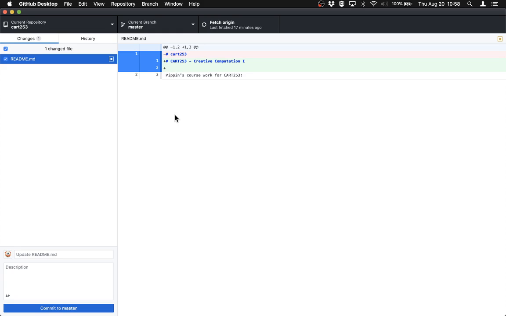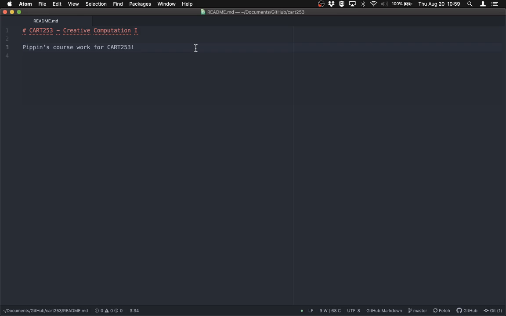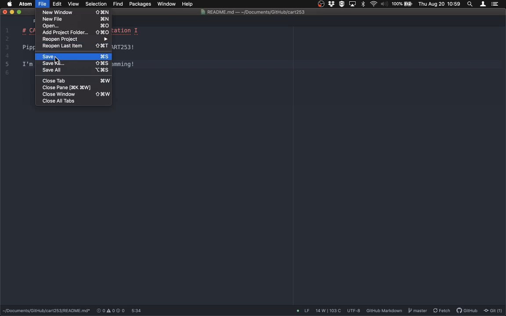So that is, in the very basic sense, what version control is all about, right? It's about a system of noticing when files change. So if, for example, I were now to go back to Atom, and I were to add another line to this file, I'm so excited about programming. I mean, I actually am so excited about programming. I really like programming quite a lot, so this is not even a lie. So I've made another change. I'm going to save it. This time I'm going File, Save. I'll try to avoid using tons and tons of keyboard shortcuts if I can, just because obviously you can't see them in the video. So I save that.